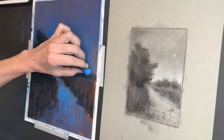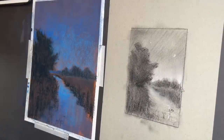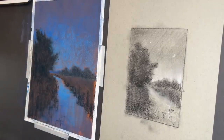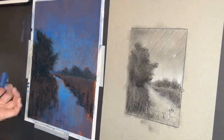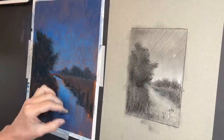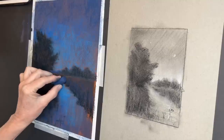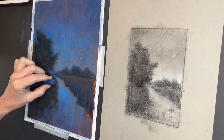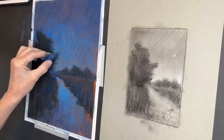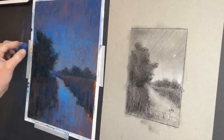Like I often say, I liked many stages of this. I typically like an unfinished stage, usually about three-quarters of the way into the painting. But I keep working and having fun. I really do enjoy the painting process. But I'm going to try to limit myself in time with some of the videos I have coming in the future and keep that kind of unfinished look.